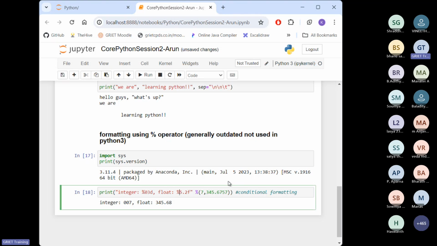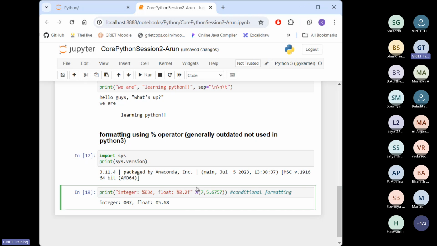Suppose if I write 05, and here if I don't have enough digits, what is happening here? I have changed it to percentage 05.2F, and my number is 5.67. Correct. So we don't have enough digits to print for the remaining integer part, so it is substituting 0 for that, right? And it is rounding it to 68. So like that, you can customize your output messages. So overall, the maximum width is 1, 2, 3, 4, 5, including the dot, it is 5. So you can count the maximum width is 5.